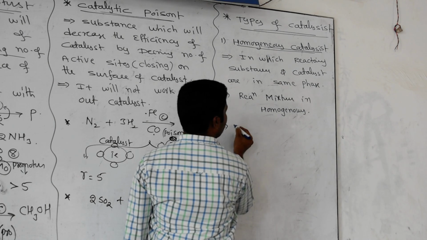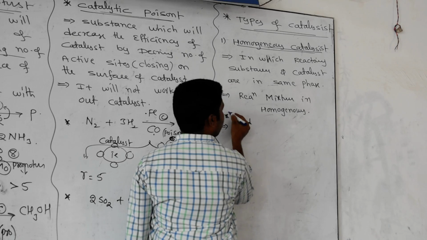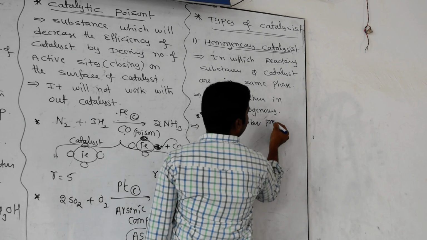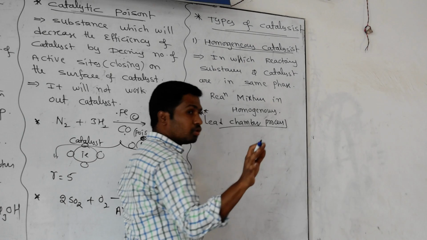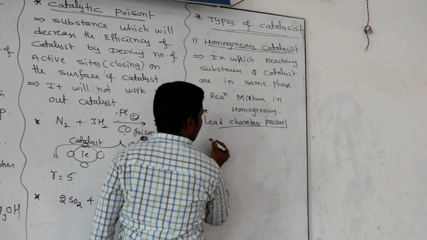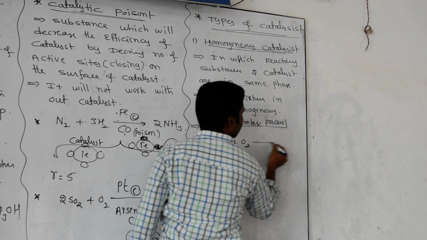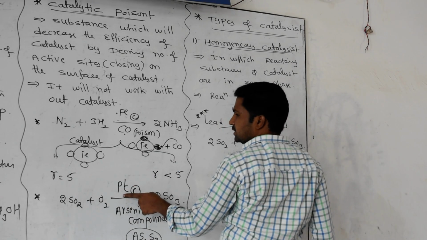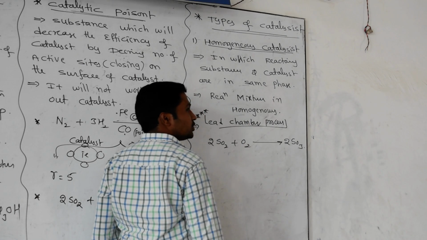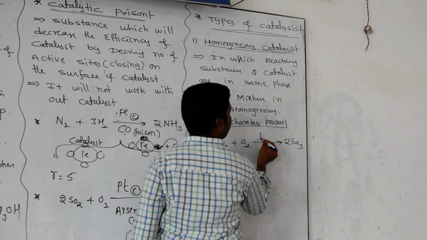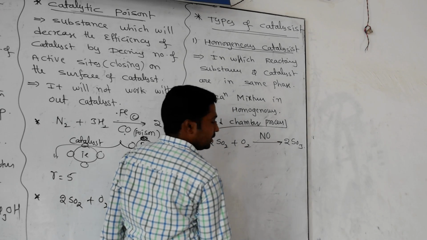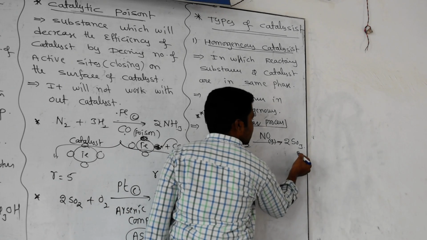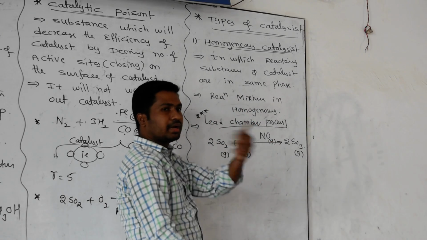Just I will give you some examples. This was asked this year in the mains examination. He asked this question: lead chamber process. It will come in the p-block elements, don't worry, just what is the equation? Already you know the equation: 2SO2 plus O2 gives rise to 2SO3. Already we learned the contact process, where we use platinum as a catalyst. But the lead chamber process means we are using some other chemical as a catalyst, which is nothing but NO, not no, nitric oxide. You see, sulfur dioxide is a gas, oxygen is a gas, the catalyst is also a gas, the product is also a gas, all are gases. So we are getting a homogeneous mixture.